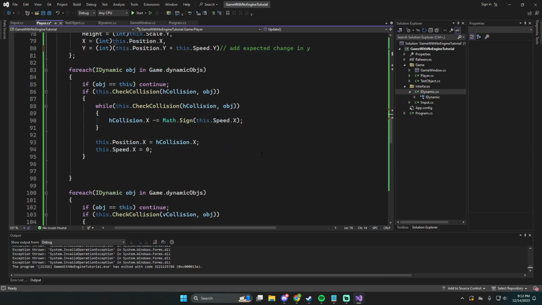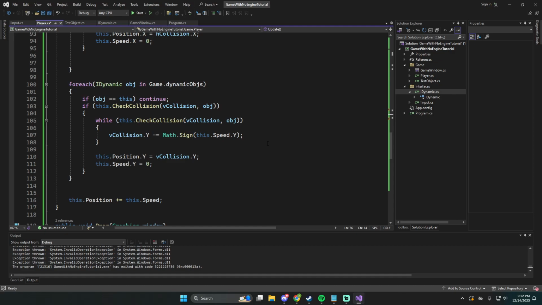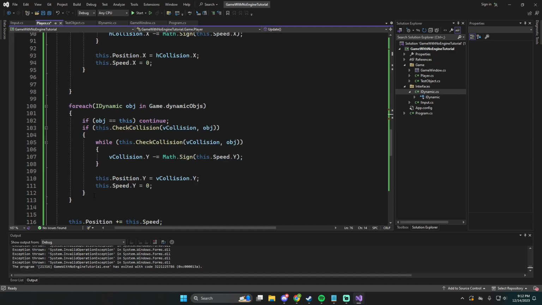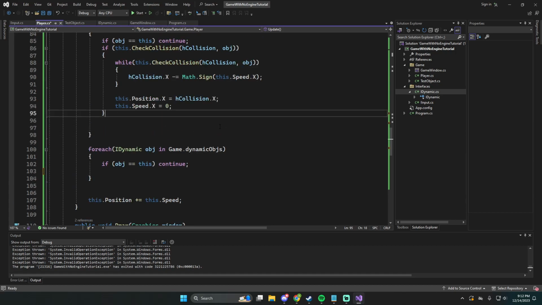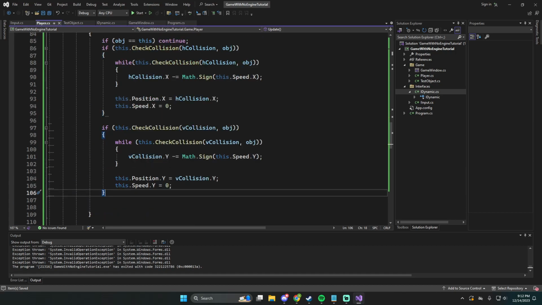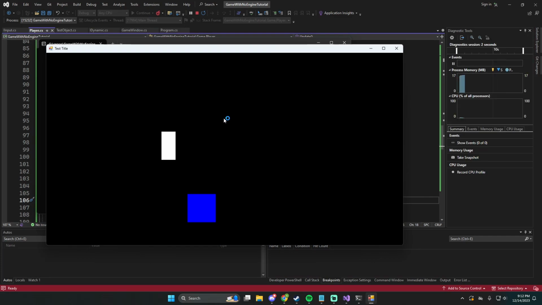So I'm actually going to go ahead and put the y collision back inside of the x collision, just to see if it works, because I want these to be in the same for each loop. I don't want it to be checking twice. It's not Santa Claus, it doesn't need to. So come down here. Cool. All right, that was the mistake. That's my bad, a little bit of an oversight.